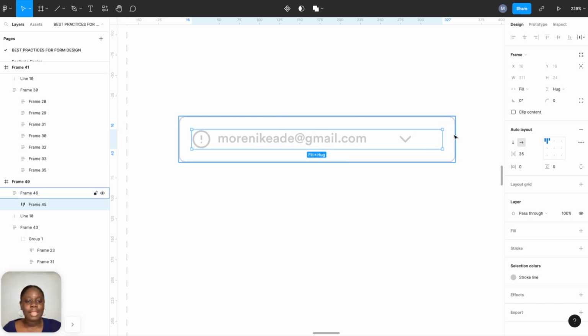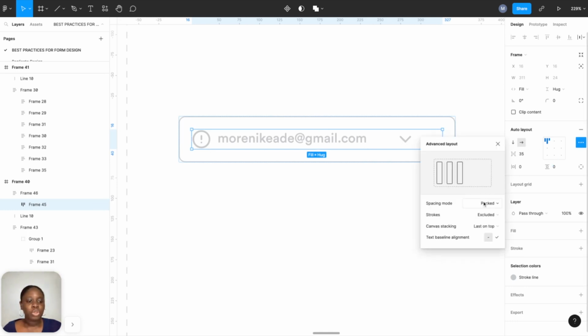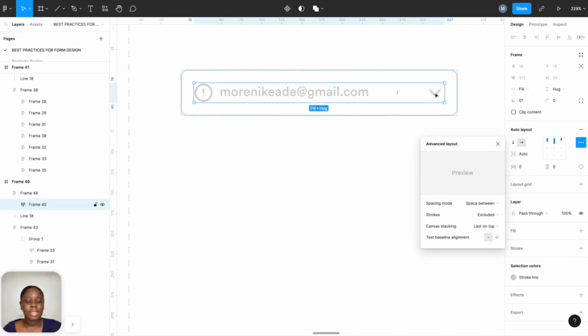And it's staying exactly like this because we already set a padding around it, 16, 16. So when I select option on my keyboard, I get to see my padding. So next up, I'm going to use space between. That's what makes this icon come to the end.